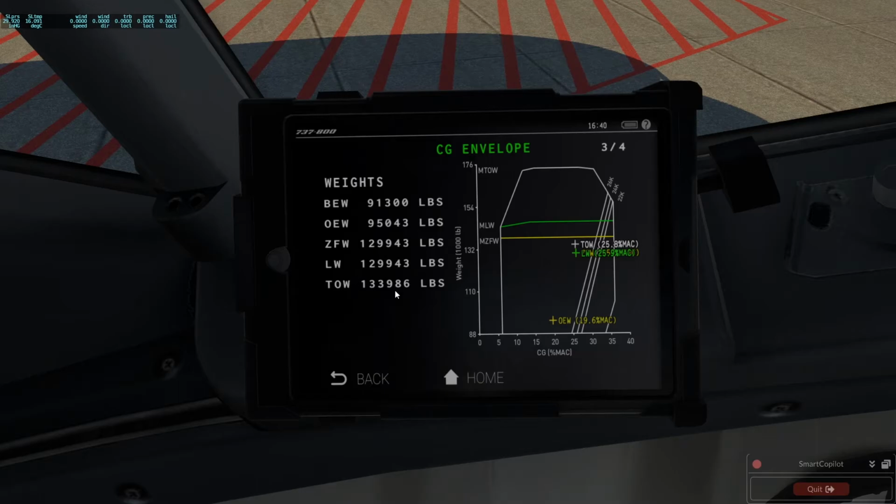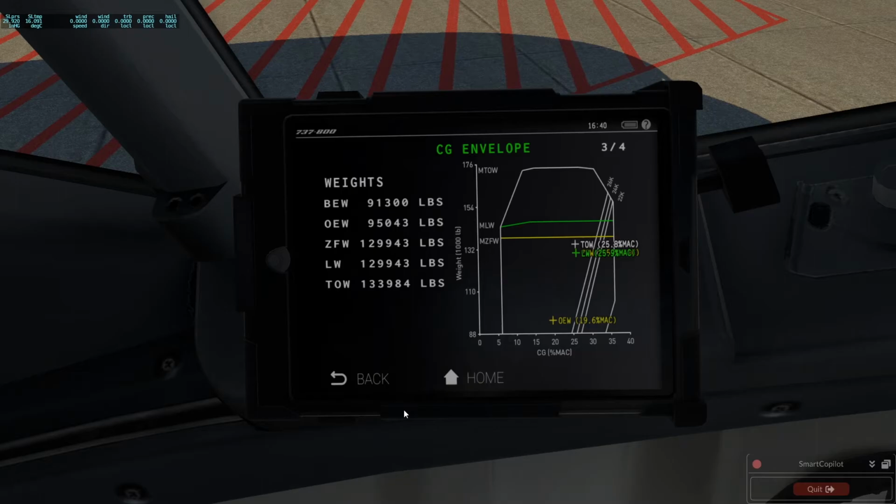Our zero fuel weight is 129,943, so it'll be 129.9. And if we look at the zero fuel weight, it comes close-ish, 126.7 or 128.3. So we're actually quite in between, pretty much bang on.